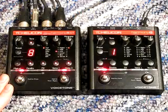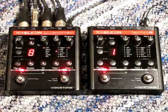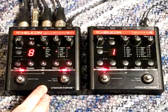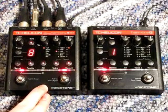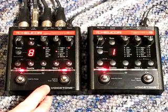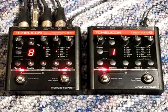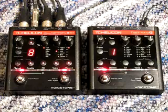What they did on the new XT model, they added an internal noise gate, which is a godsend with this thing. It really makes a difference between night and day on how easy this thing is to use and what you can really get out of it. The video that I've put up with the XT, I use electric on it, so it's not as much of a problem when you're using electric as acoustic. But I'm going to be putting up some more videos in the future using the XT model with the acoustic, and really pointing out the difference between how much better of a sound you get with the acoustic coming through.